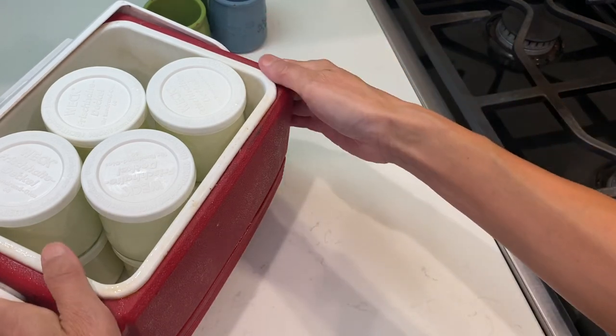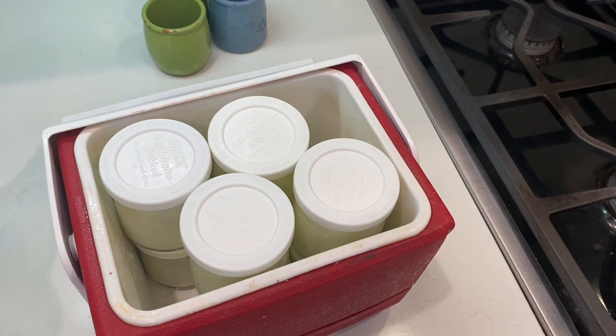Okay, so pour in hot water. Let me boil some hot water.